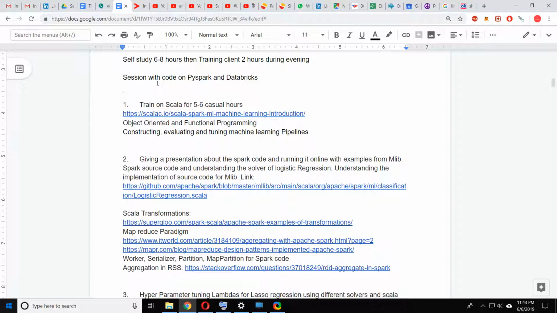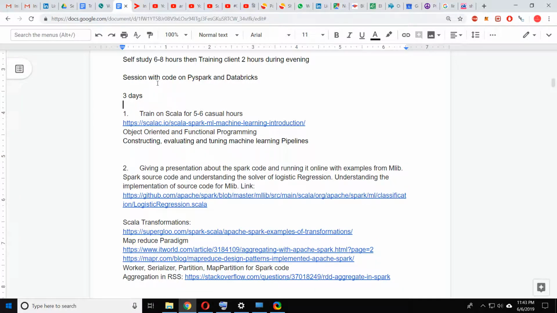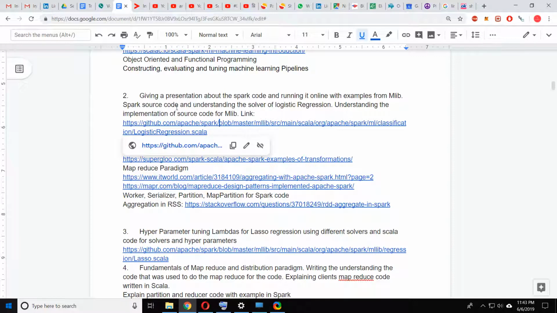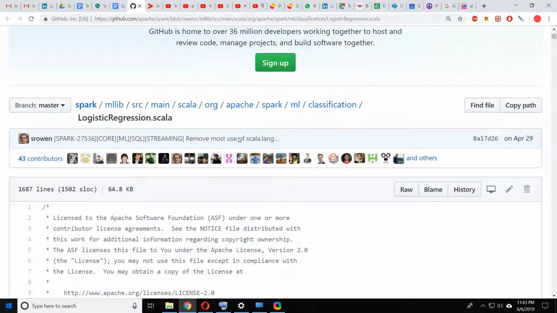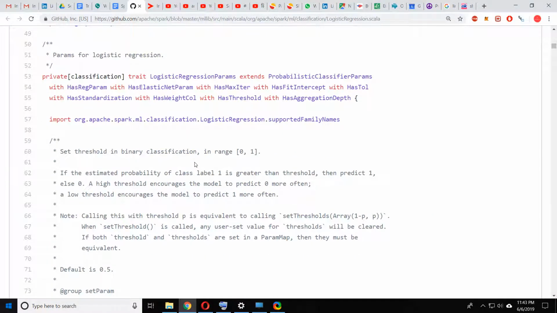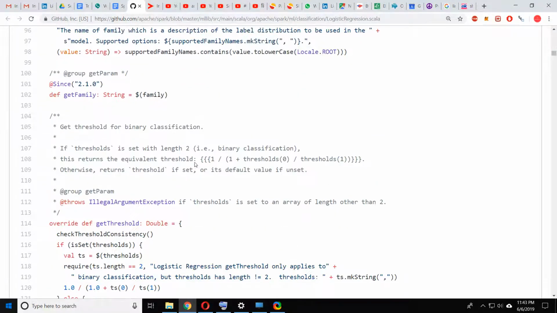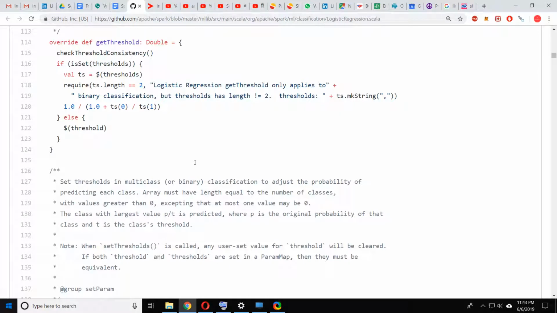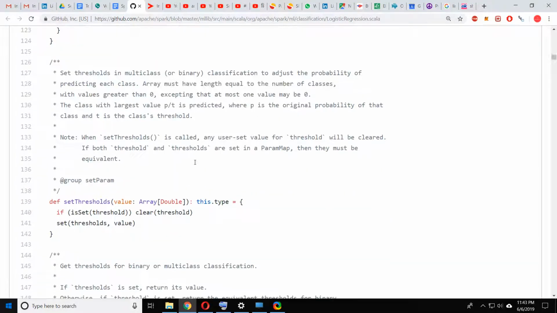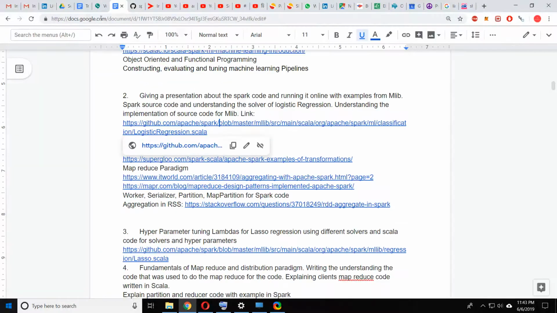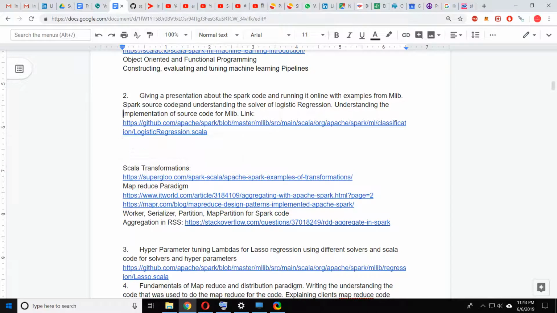This is the first 3 days. Then you have to give more examples from the Spark regression library. So you have to explain the code of how MapReduce code works in terms of how to run logistic regression on a distributed data set. I would sometimes move this to the end, but yeah, this is like another part. So it would be 6 plus 2.